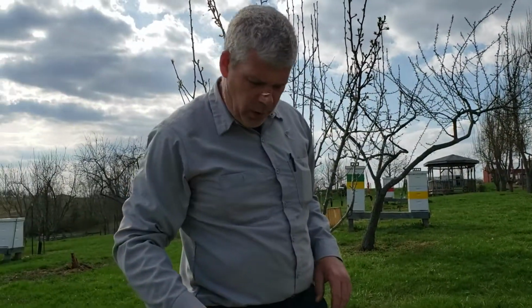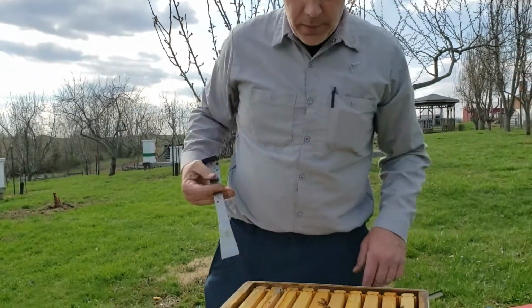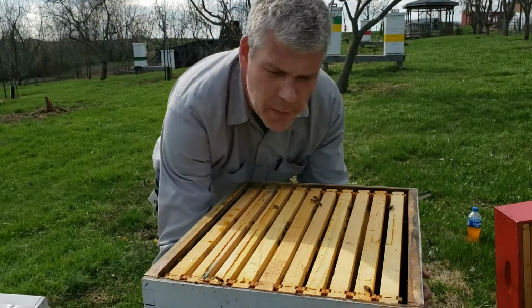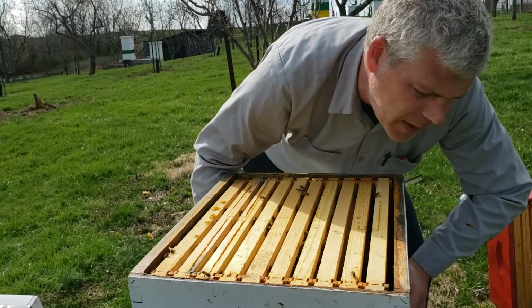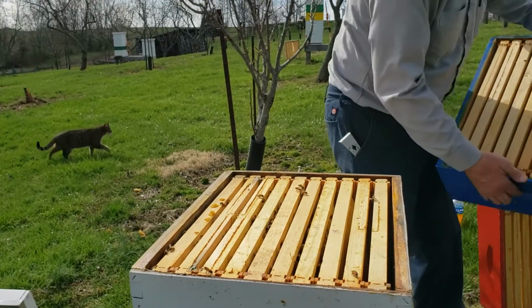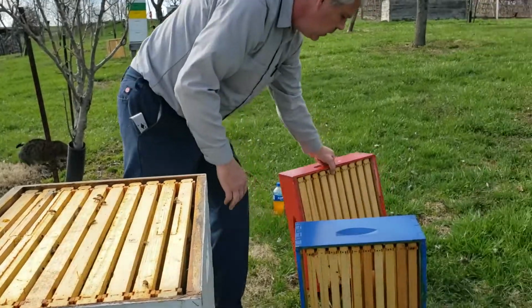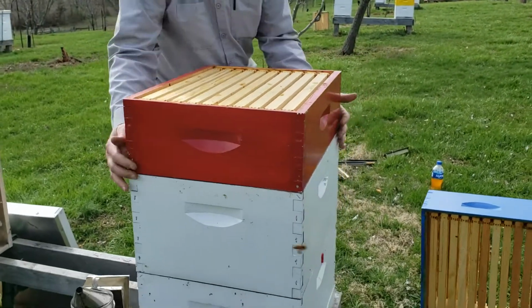So at this point, what we're going to do is go ahead. They've still got room to continue over. They're laying good. Good population of bees, and all of those capped ones in the next week or so, they'll be coming out, and they'll be wax builders. They can come up and work on these supers and continue getting them ready. Nectar sources are all coming on right now.